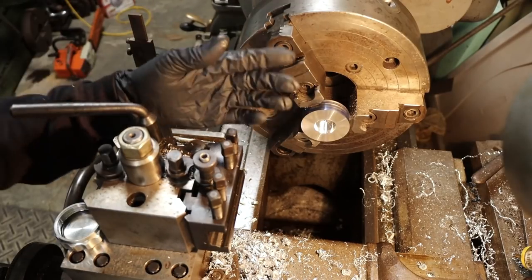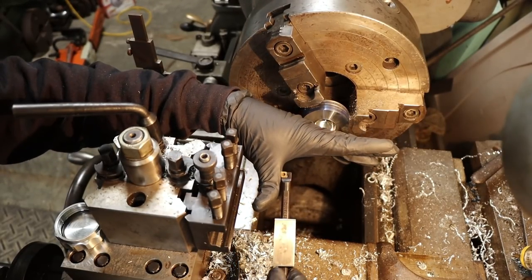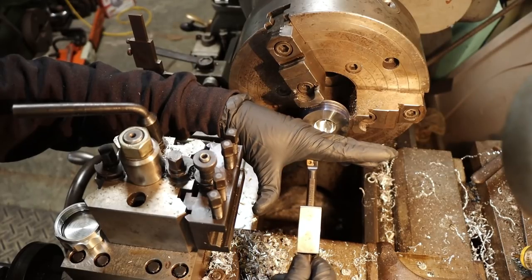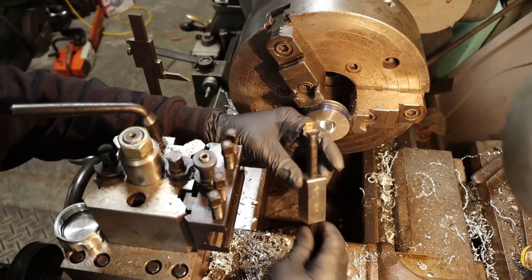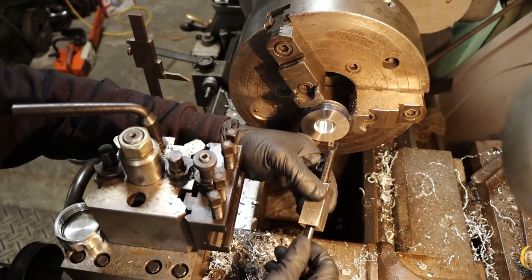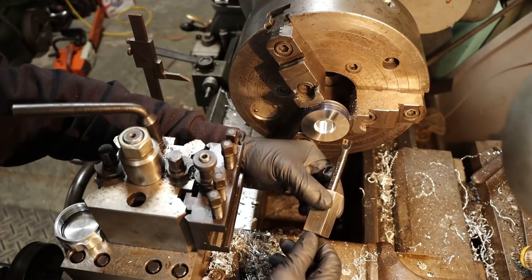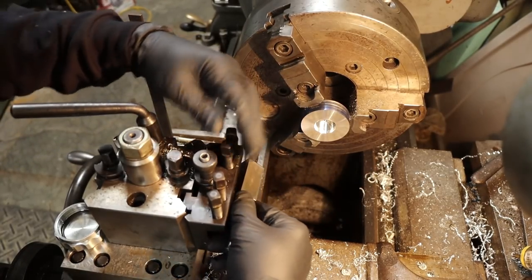So now that we've got the hole roughed out, we can use this little bar here, and because of the geometry on the end, we can bore and face with it. It's just held in a little tool steel block here. It's got a small slit in it, and I can pinch this down in my tool holder. It allows me to move the bar in or out and twist it if I want. Just a nice little block.